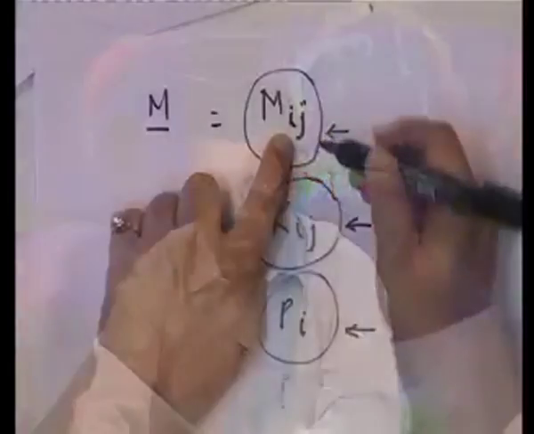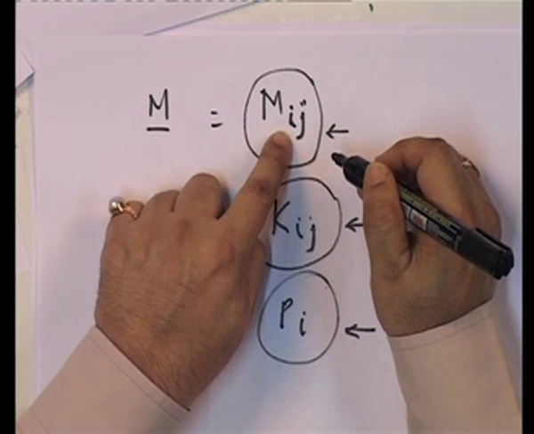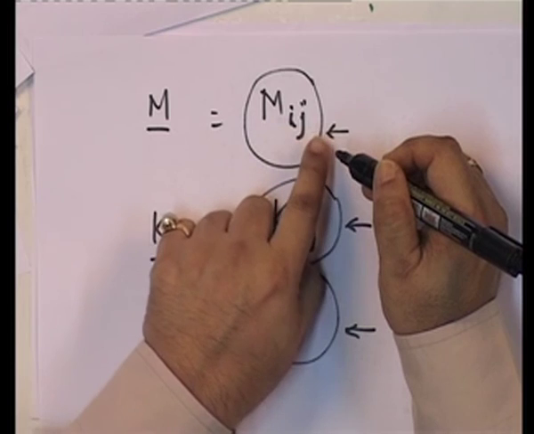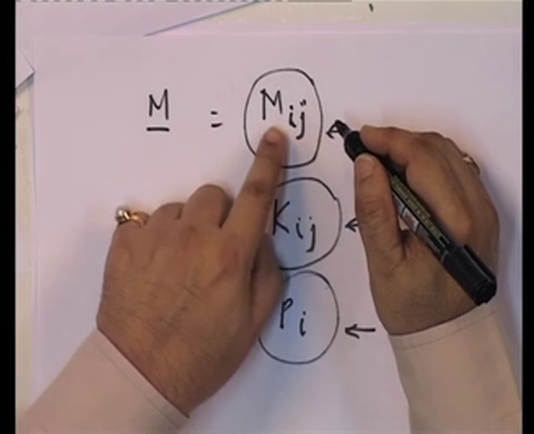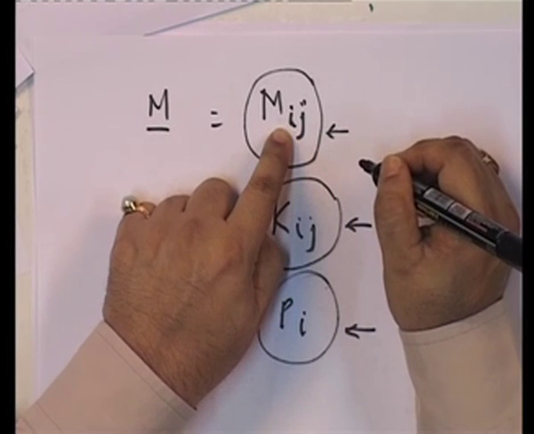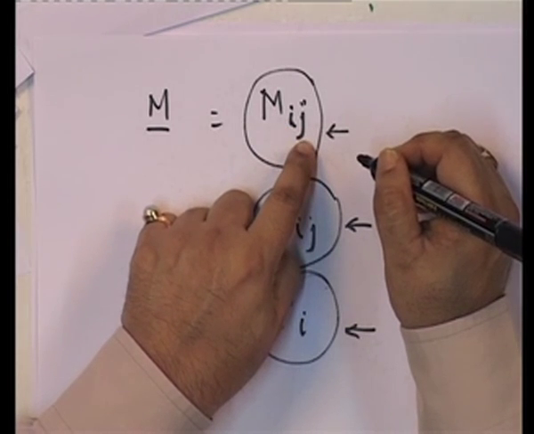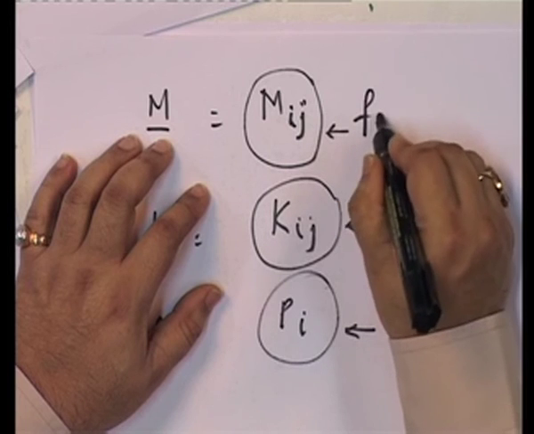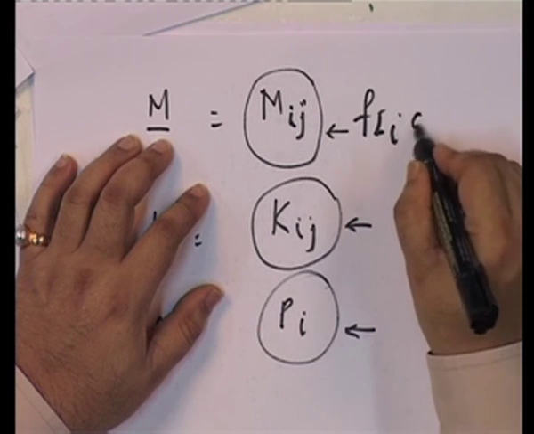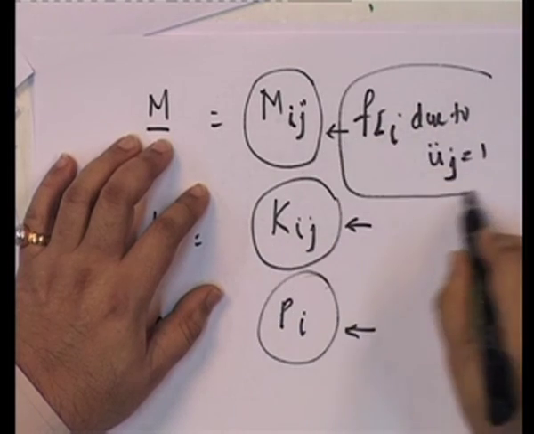And if you look at this, what is this? This is the inertial force corresponding to displacement degree of freedom ui due to a unit displacement, I am sorry, unit acceleration. So, this is the force corresponding to degree of freedom i due to a unit acceleration corresponding to j. So, all we need to do is find out f I at i due to unit acceleration. That is the whole problem.